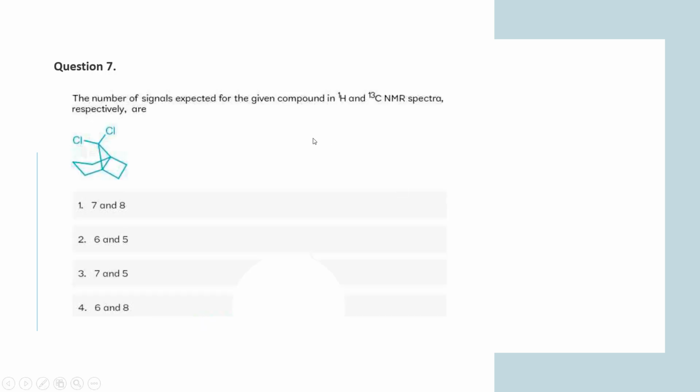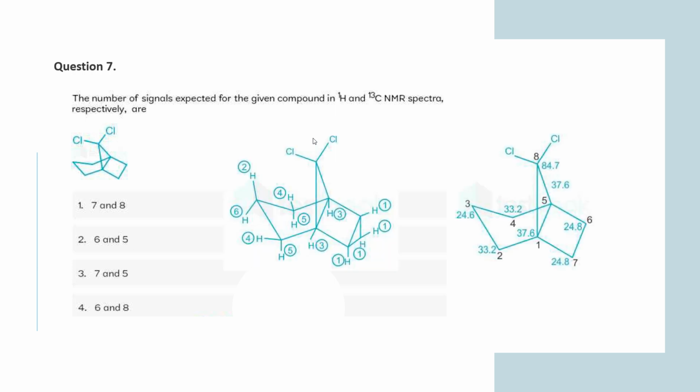In the next question, we figured out how many different signals were observed for the compound in 1H and 13C NMR spectra, and in this exceptional example, the diastereotopic protons were leading to distinct signals in 1H NMR spectroscopy, whereas in case of anisotropic protons, we observed only one signal for multiple protons.